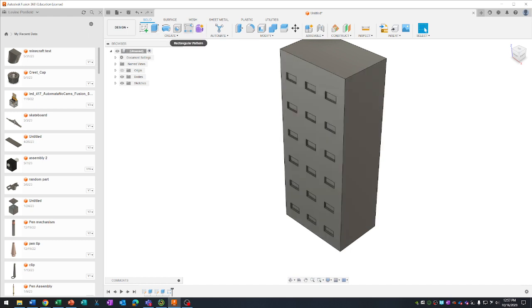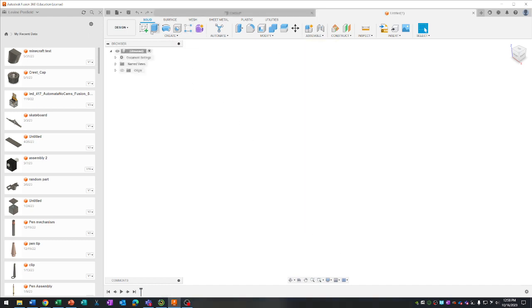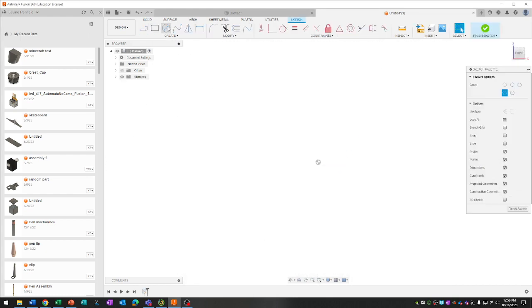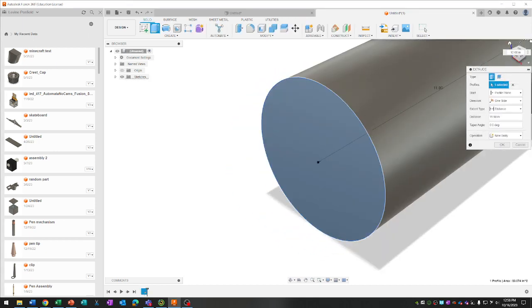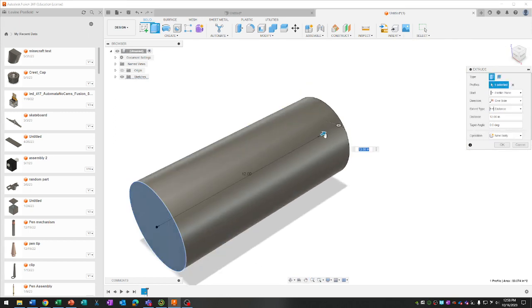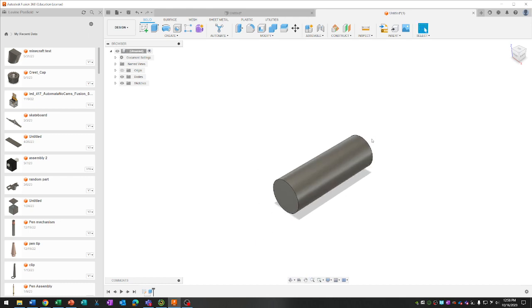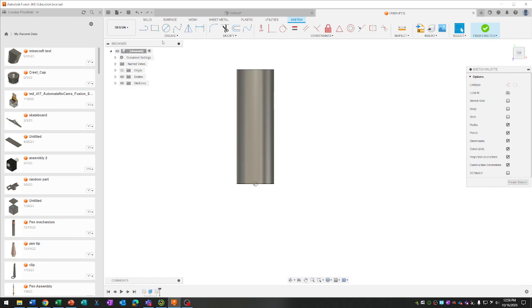Now the other way this pattern tool can work is a circular pattern. So if I make kind of a rocket ship thing here, extrude that. Okay. And then I'm going to make a feature. So I'm going to make a sketch off one of these original planes. And you'll actually notice I'm drawing inside of this. So if I start, I'm actually starting inside of it. I'll show you in a minute how that looks.